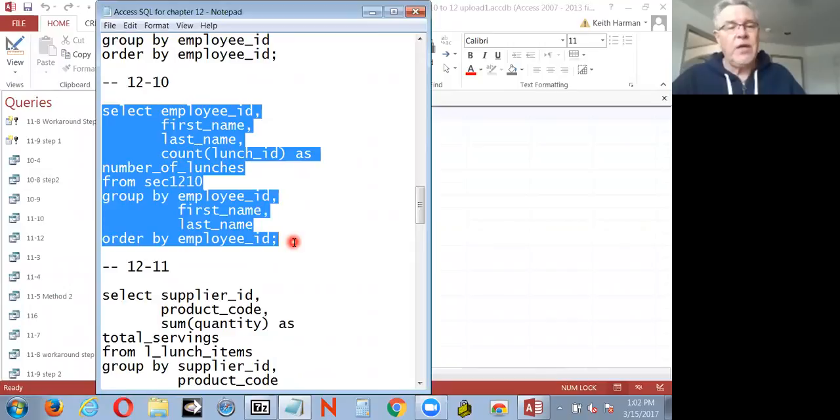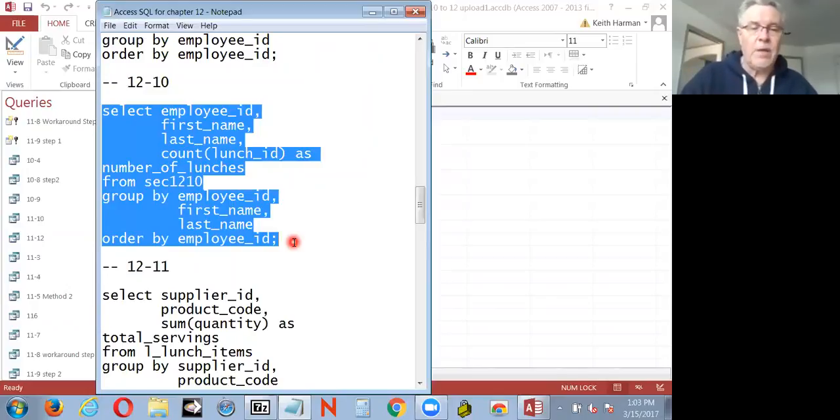We're going to select the employee ID, first name, last name. And then we're going to count the lunch ID as the number of lunches from section 1210, that table. Then we're going to group it by employee ID, first name, last name, and then order it by employee ID.